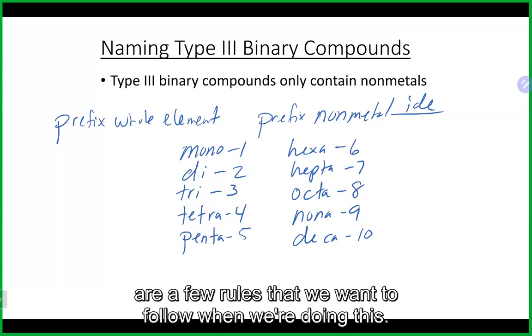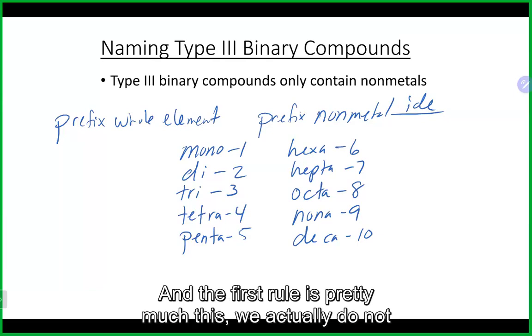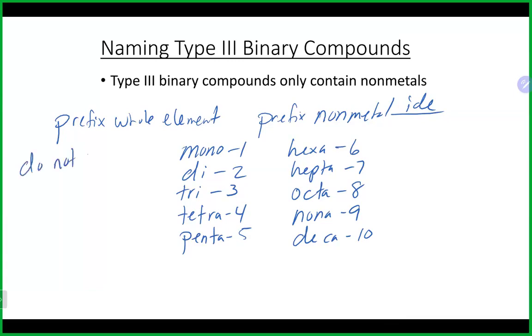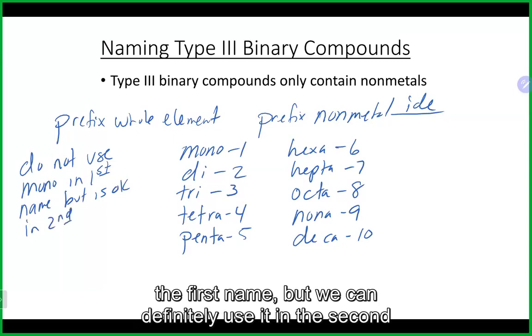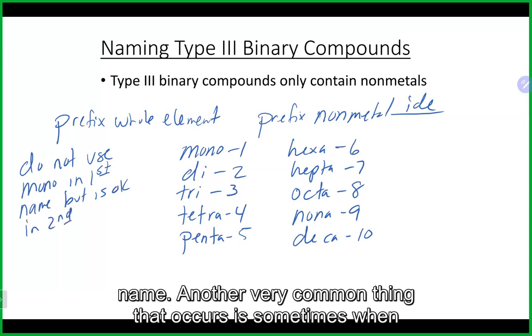And there are a few rules that we want to follow when we're doing this. The first rule is pretty much this. We actually do not use mono in the first name. But it is okay in the second. So we don't use mono in the first name, but we can definitely use it in the second name.